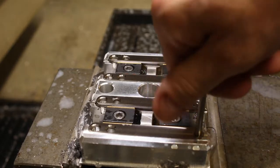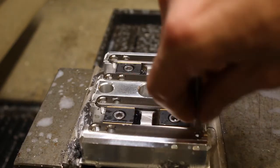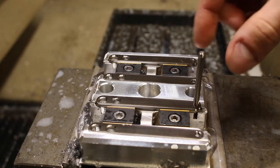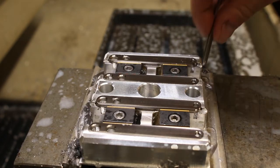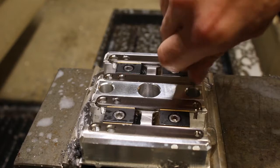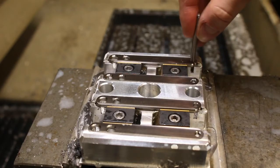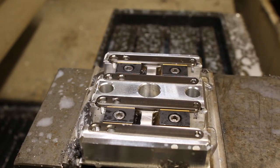Now that pinhole has been 3D machined to have an identical taper angle to the pin, but I need to actually confirm that nothing caused problems with that, because lots of things can go wrong. Chips can clog up and cause the dimensions to be off. So anyway, I'm going to check that and then also screw in the threads of the pin into the opposing frame, make sure that screws in nice and effortlessly.